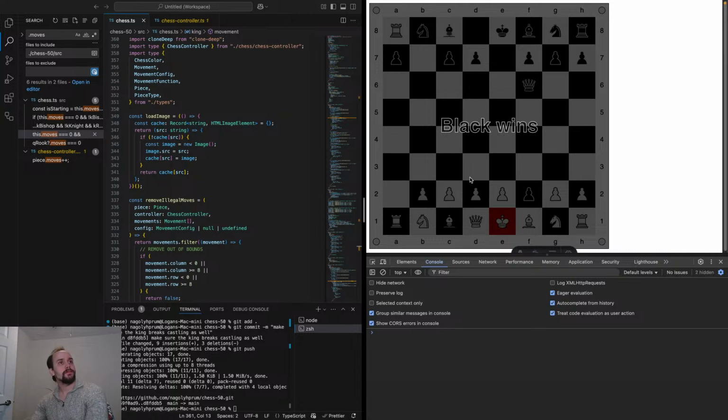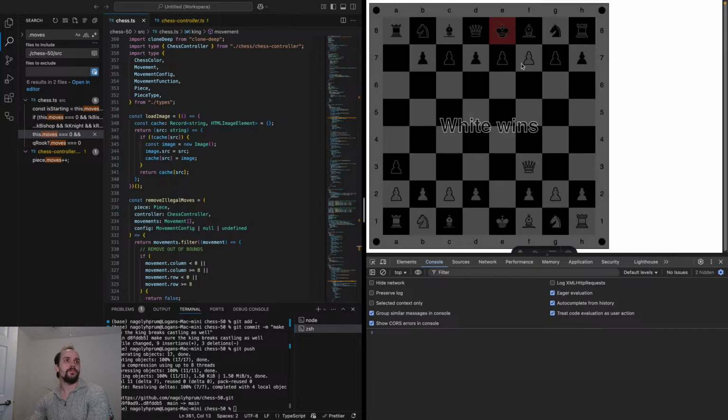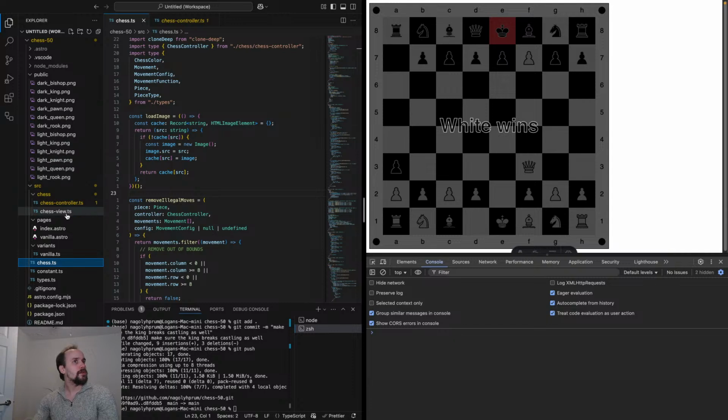Black wins. So it's black fill, white outline. Okay, that should be white fill, black outline. I think that would be cooler.